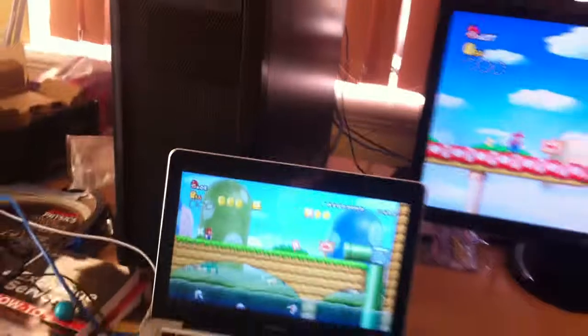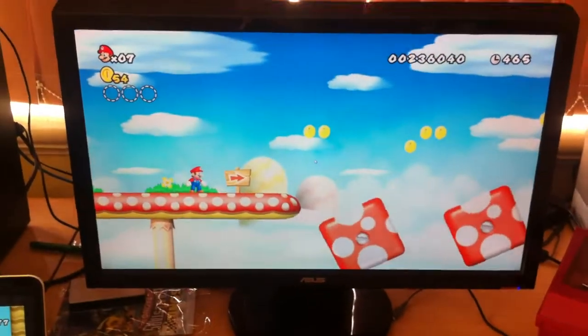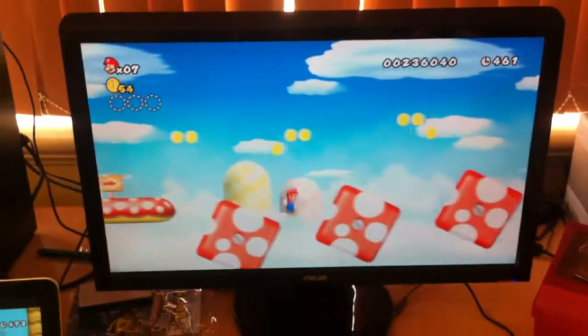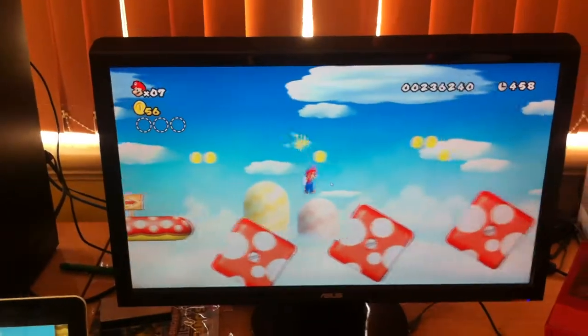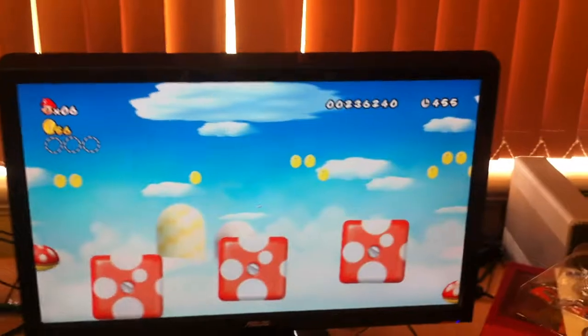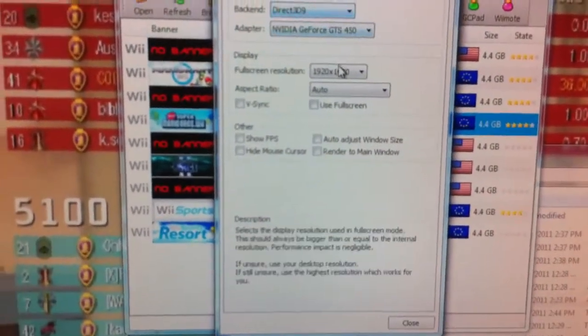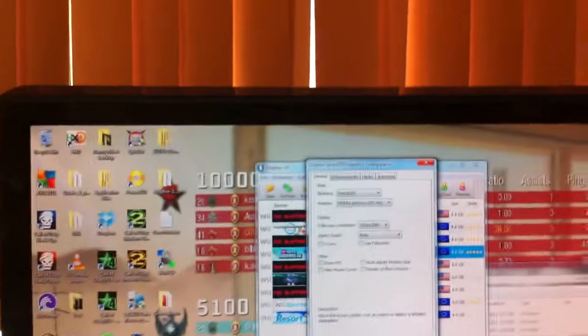It runs in full frames per second, and then I have this computer which also runs in full frames per second. It's a little bit easier when I've got two hands on the remote, but you get the idea. So that's all there is to it. Now you can configure your graphics how you want — it's pretty easy. Just click graphics and you can lower it or put them up more, and do a bit of trial and error until it runs perfectly for you.